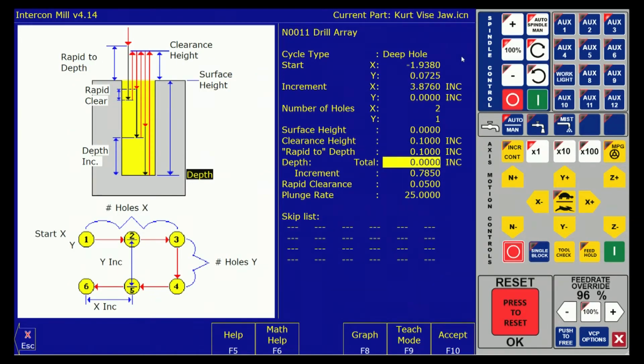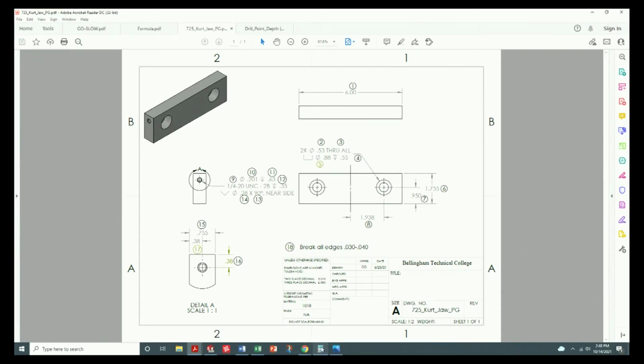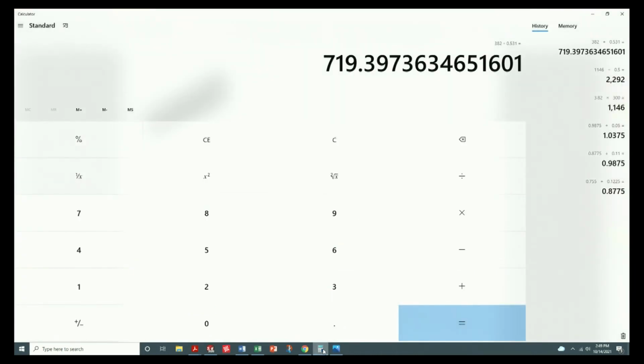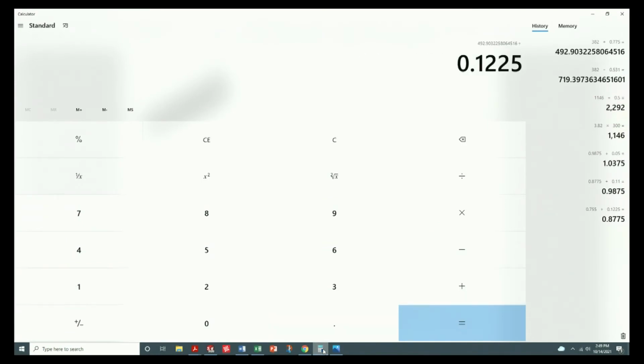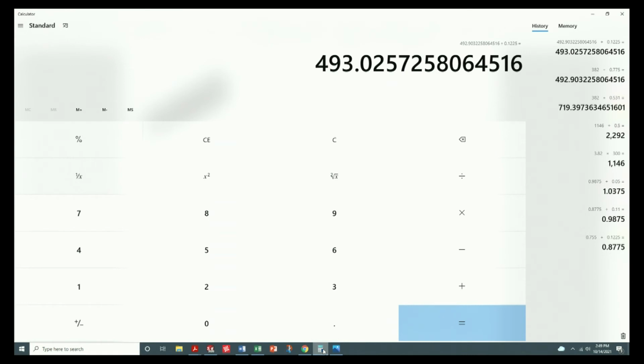All right, guys. Let's do this again. Let's pull up that calculator. The depth of this hole. So, the thickness of my part is 0.775. The thickness of the stock on the bottom is 0.1225. We already calculated the drill tip on our 135 degree to be 110 thou tall. So we're going to add our drill tip to it, plus 0.11.